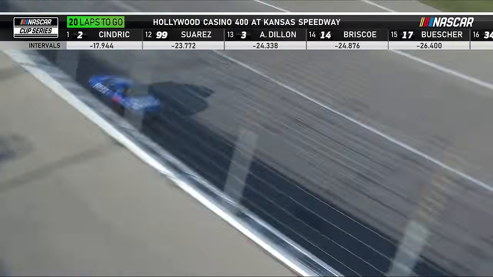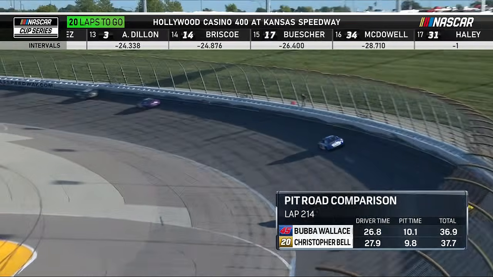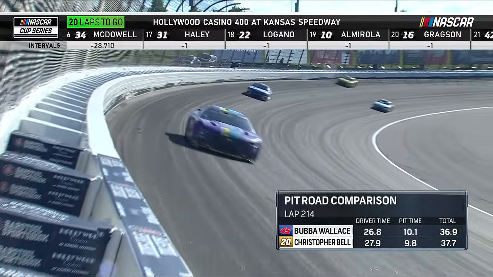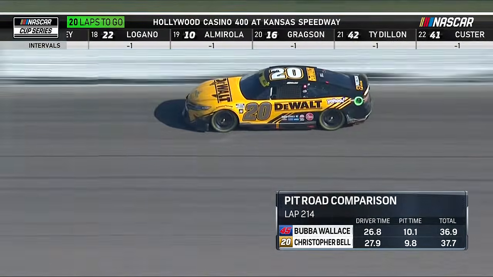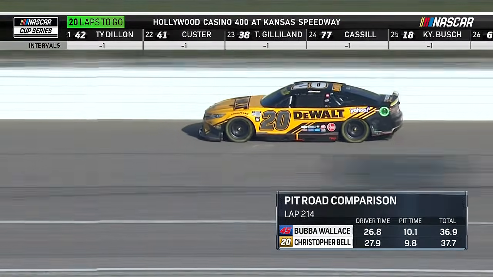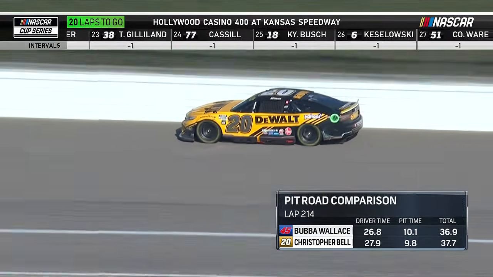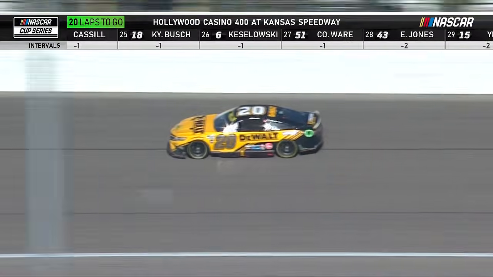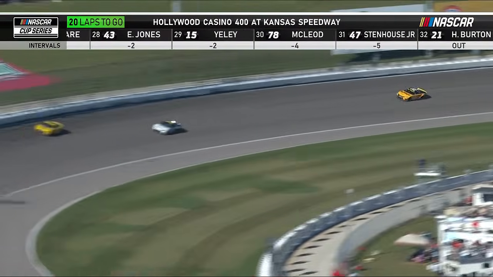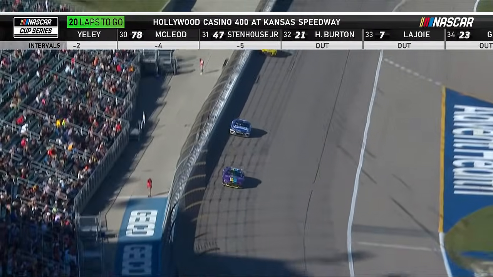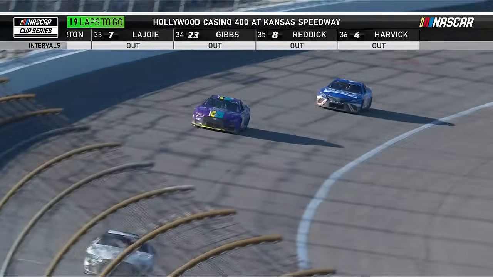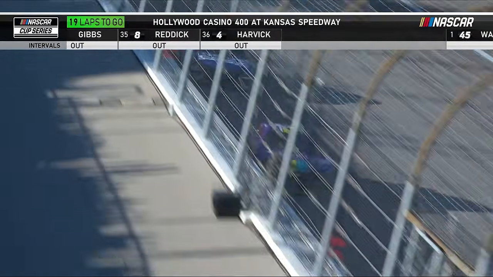Now, Christopher Bell right now has a little bit quicker race car, not a lot, but look at this pit stop. Green flag stops, lap 214. Look at the driver time. Bubba Wallace with the second better driver time than Christopher Bell. Pit stops very similar. That good job getting on pit road and off pit road has been a major factor in why he's got this lead right now. It's Bubba Wallace that's out front. You see the gap between 1 and 2. Now 19 laps to go. We're here until the checkered flag, as long as we stay green.